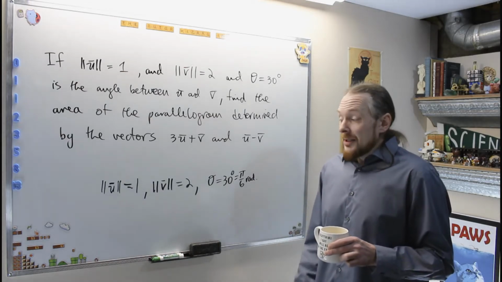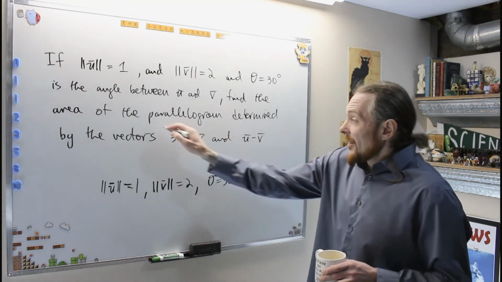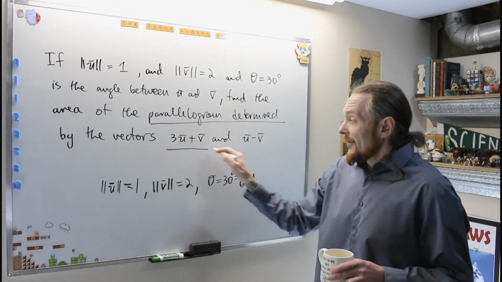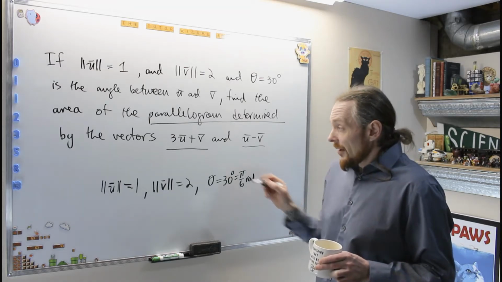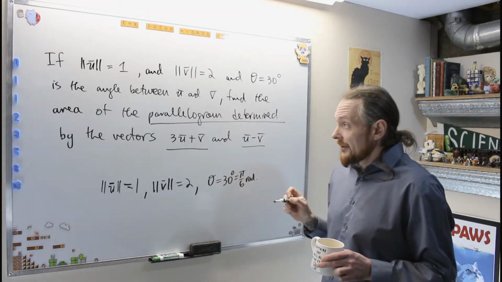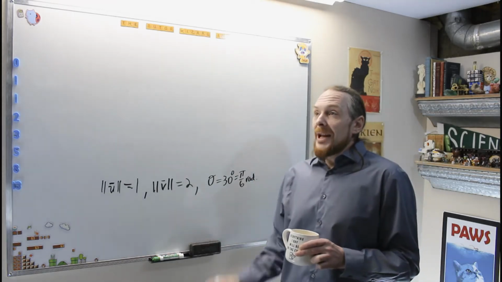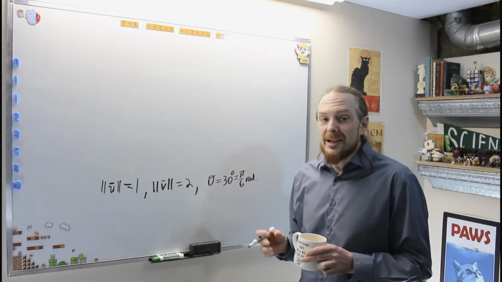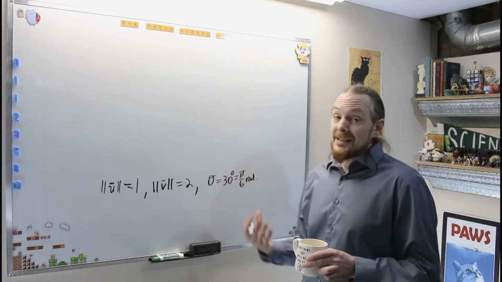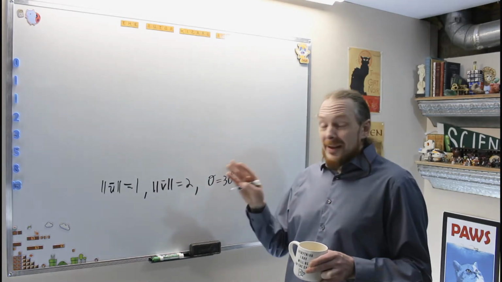Then we also need to know what that means, the parallelogram determined by the vectors 3u plus v and u minus v. So let's draw this picture. Basically, if you're doing linear algebra, whenever possible, and it's quite often, you should be drawing yourself a picture. It talked about the area of a parallelogram. It doesn't have to be to scale. It doesn't have to worry about what the coordinates of the vectors are. They didn't even give us this.